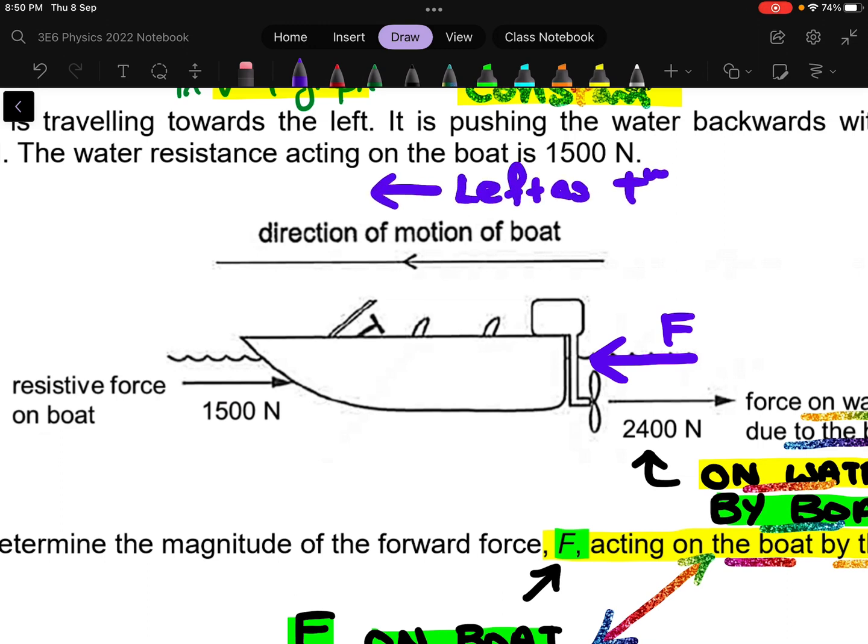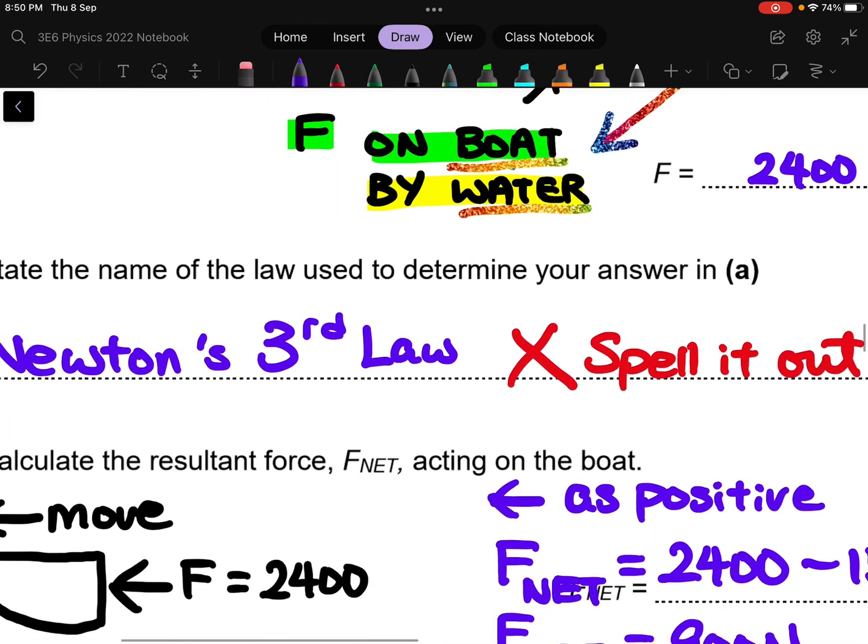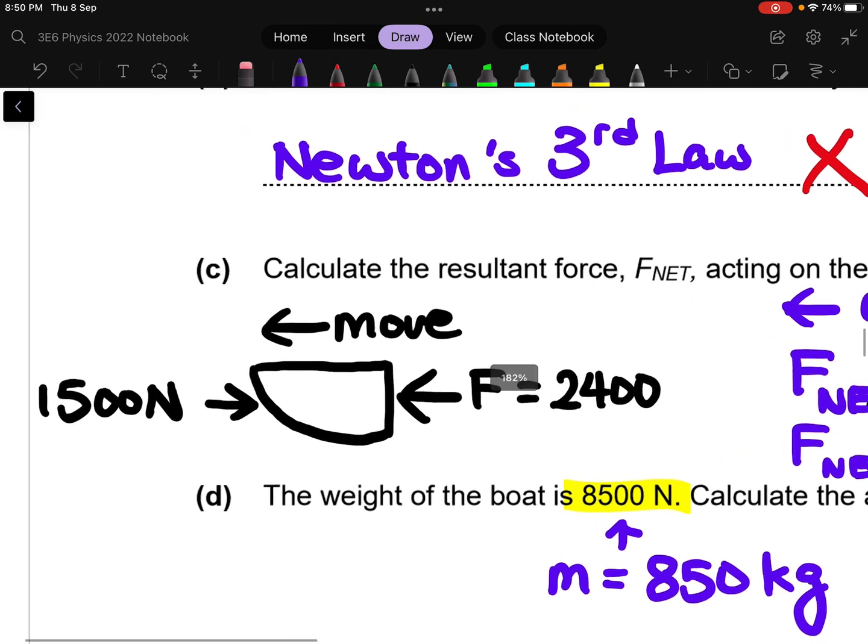So you should take the left direction as the positive, and that will make your life easier. I'm not saying that if you take the right as positive, you will get the wrong answer. It's just harder. You need to have a very strong conviction in your mathematics to do this correctly if you take the right as positive. What I teach my class is that to assign positive and negative, you just look at the initial direction of motion. Since this boat initially is moving to the left, let's take left as our positive.